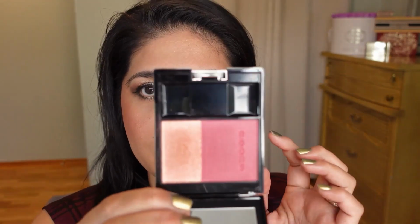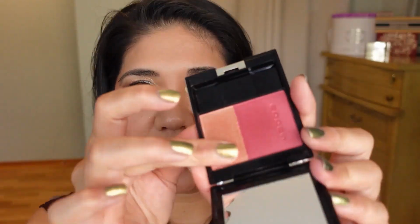I love this formula. This is the first time I'm trying it with a little bit of sparkles in there. I think the blush, it's not the melting powder blush, which they had to discontinue because they couldn't source some of the material anymore. So they've gone back to the pure color blush. And thank you again, Suqqu, for sending it. I do still prefer the melting powder blush. I don't really care for all the glitter on there. And if you're not bothered by that, I think this is going to be a really great pigmented blush for you. So I just wanted to show you what it looked like swirled.